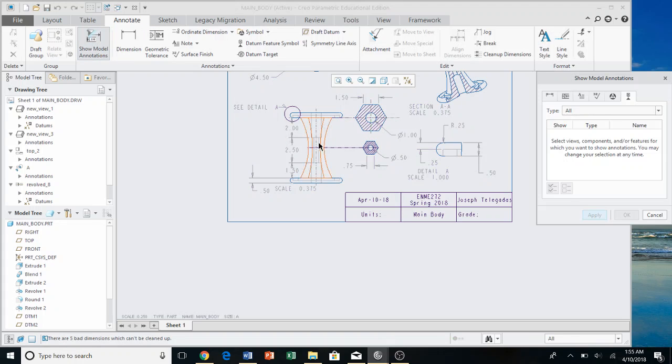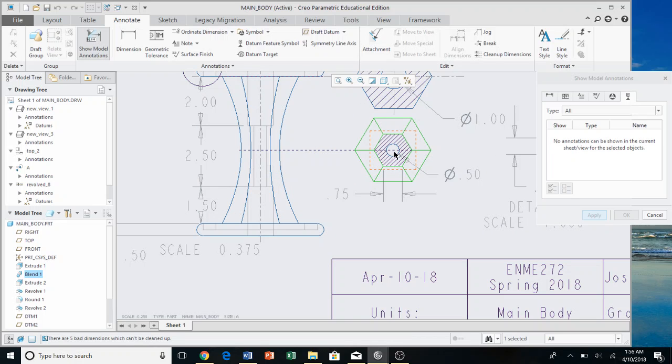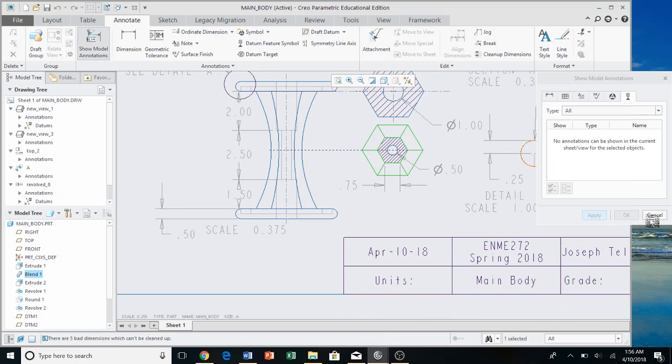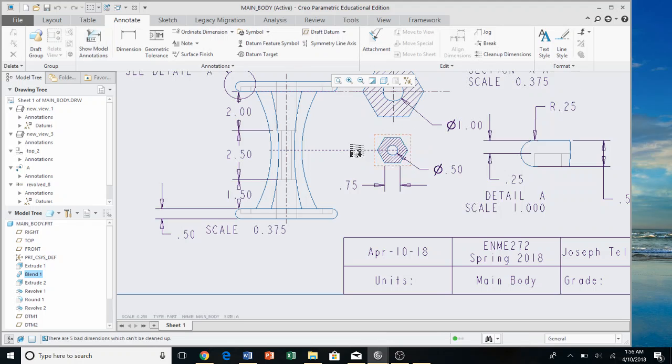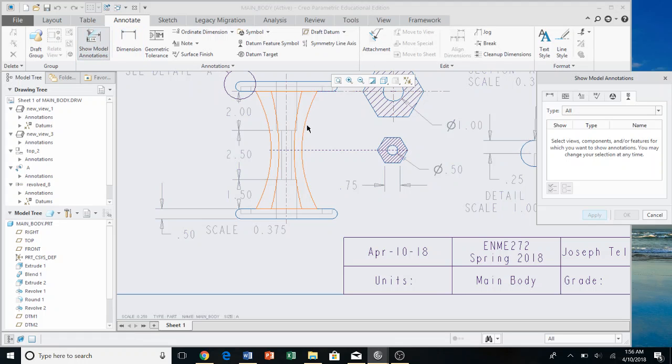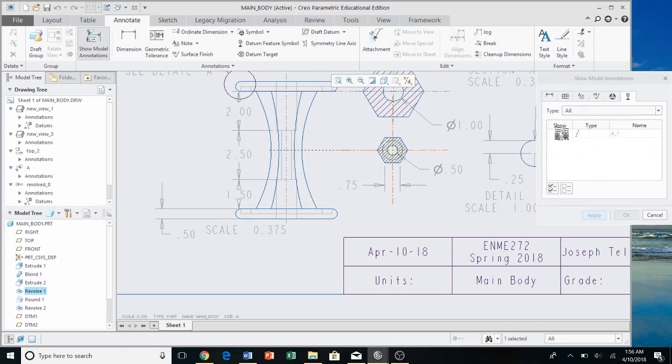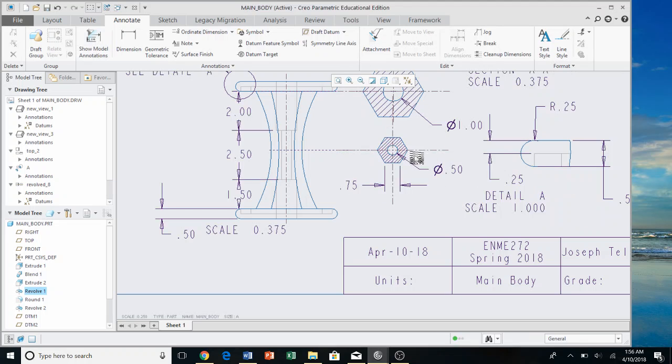And then show model annotations, click on this one. Apply that. Okay.